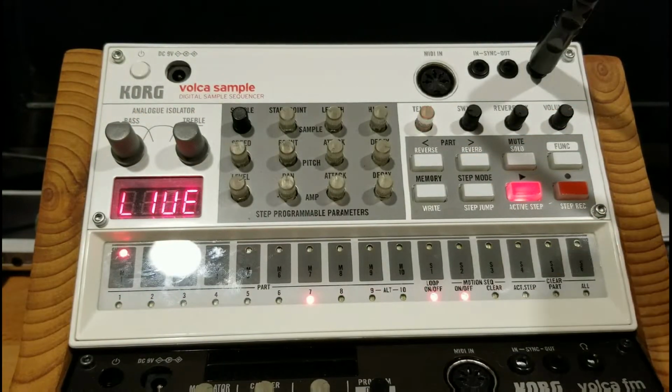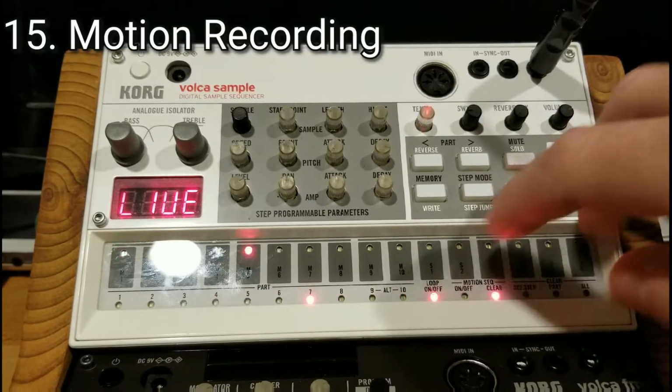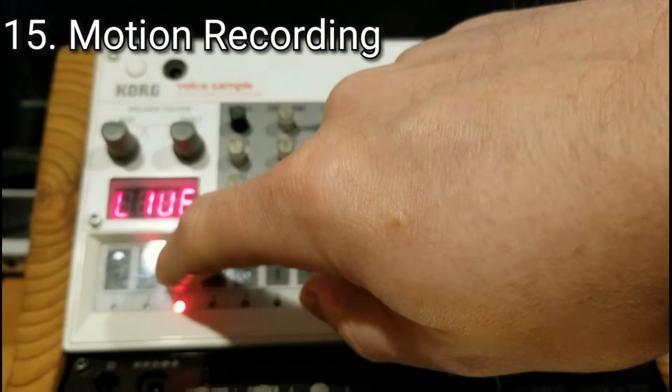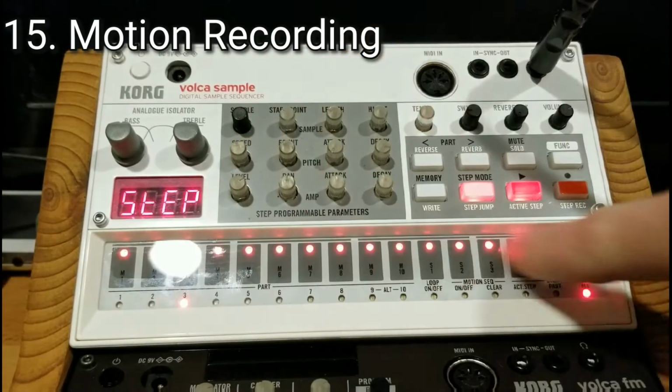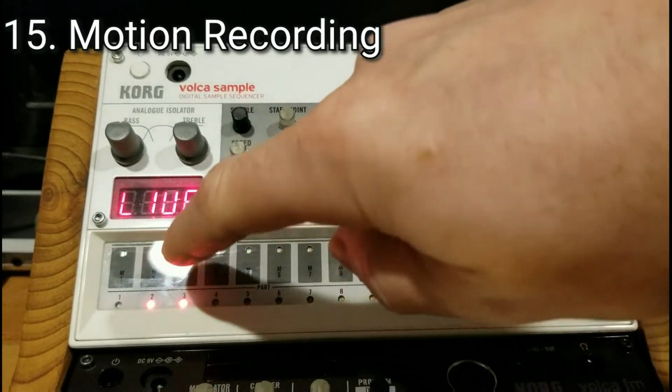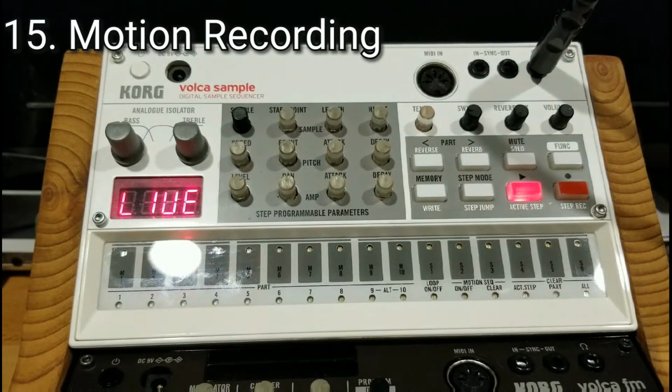Now I'm going to show you motion recording. So what motion recording does is, let's get set in here. Alright, so I pick the part. I'm going to pick that sample I just enabled that's thumping across every single part. And what we're going to do now is do a little bit of motion recording.